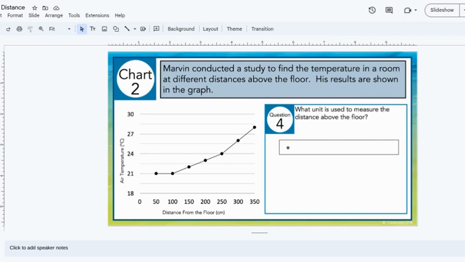I just want to go back to this whole idea that graphs can go through. And so this is me talking right now. I want to teach you. Please listen. At this point, we're using the graph as it goes up by 50 to anticipate or predict. This is going to be a technique that will really help you on both the Aspire and the Rise test. So if they were to say, what do you think the distance would be at 450? Well, we just continue on our pattern.